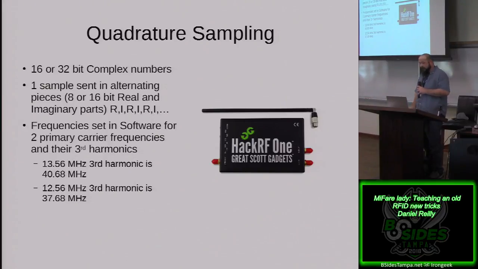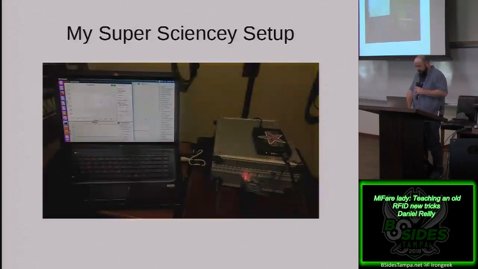So the RTL-SDR is actually the one that's being used to sample the carrier harmonics, the 13.56 and 12.56, because it's the only set that would fit within the 2 megahertz sample band. Whereas, 37 to 40 wouldn't. So the 37.68 and the 40.68 are being measured by the HackRF One. That's good because they actually have fainter traces of power signals.